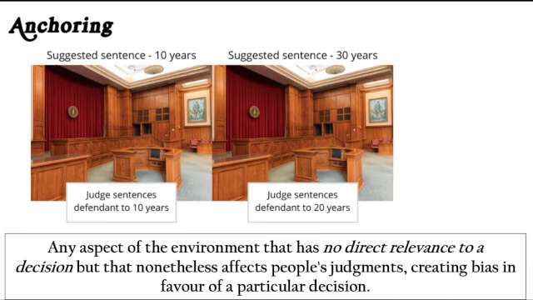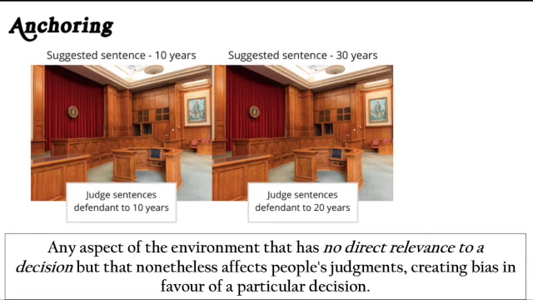So let's imagine the judge recognised that the crime was significant, and therefore on the left hand side they selected the maximum. But with regards to the suggested sentence of 30 years, the judge might recognise that actually that is a little bit harsh for the crime that's been committed, but still the anchor influences the decision that the judge makes, and therefore they sentence the defendant to 20 years. So even though it's the exact same crime, the use of the anchor influences the decision by the judge.